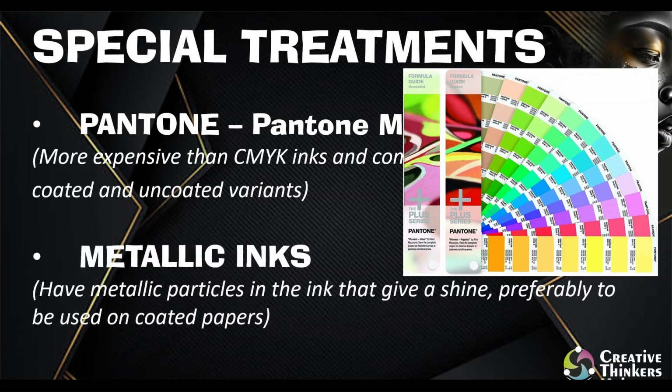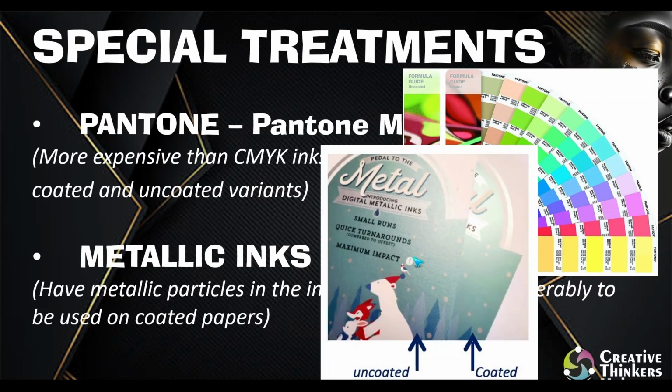Then metallic inks. You can also have Pantone metallic inks. They are more or less specially applied on coated papers. Why they are applied on coated papers is very simple. If you dull it down, as you see, on uncoated, the look of the shine is not too much. But here, can you see the white area that is coming? The shine of the whole thing. So this is the level of output that you can get on a coated paper. On coated paper, you will get more sheen in the metallic ink. These have certain metal particles which, after they dry, rise up and therefore the shine is created.